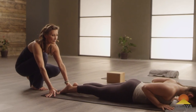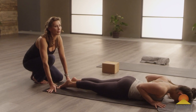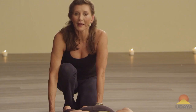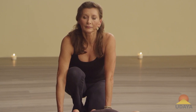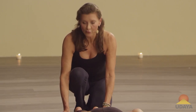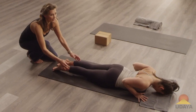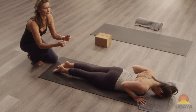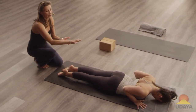Good, how do you feel? This is going to give us a lot of support to the lower back, because this pose becomes a back bend. And back bends are notorious for crunching in the lower back and making people very unhappy. So by using the proper way in your foundation of your feet, keeping your legs steady and strong, you create a support so that the spine, instead of crunching when you're ready for the full pose, the spine then elongates.